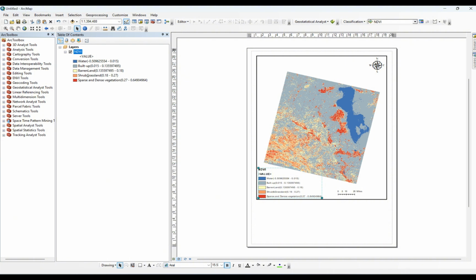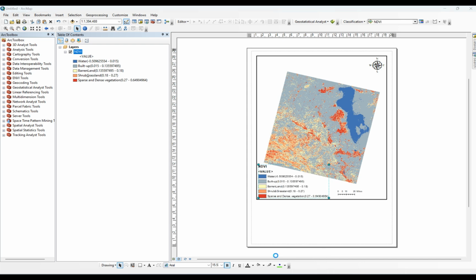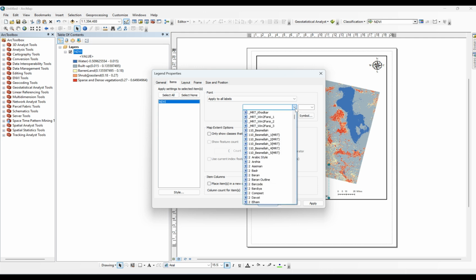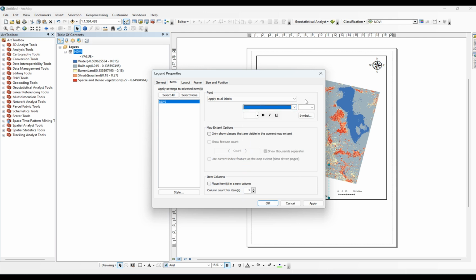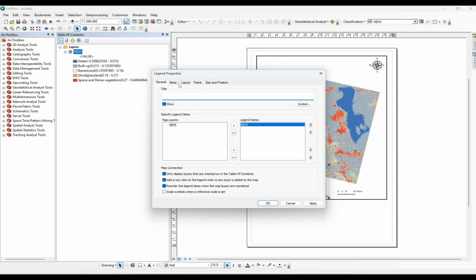I can again increase the size or whatever I'm interested in. I need to do some modification using properties. For example, here I can change its text format. Also increase the size or other options that I can use for further modification.